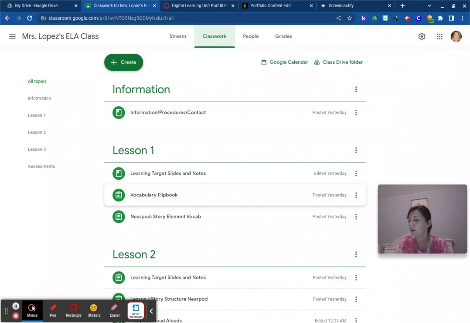All right, so we are going to dive in. I just wanted to go over the standards. The standards that I use are ELA GSE 4RL6, which is that students will be able to use grade appropriate vocabulary. RL4, which is talking about character, setting, and plot. Students will be able to identify that in a story and describe it using details in the story. And then RL2, which is that students will be able to determine the theme of a story using the details in the story.